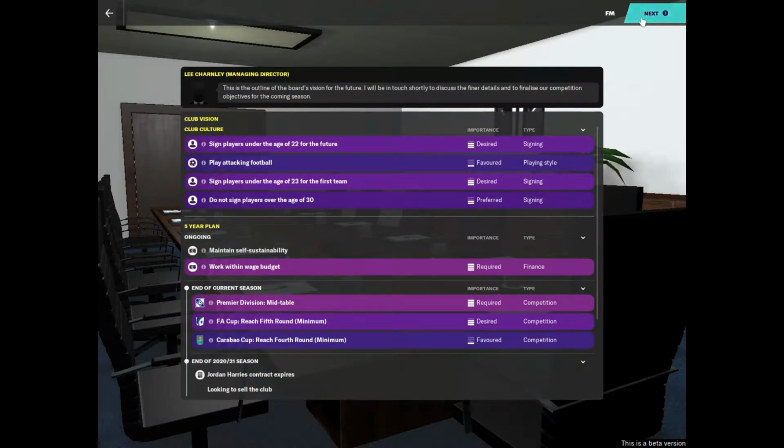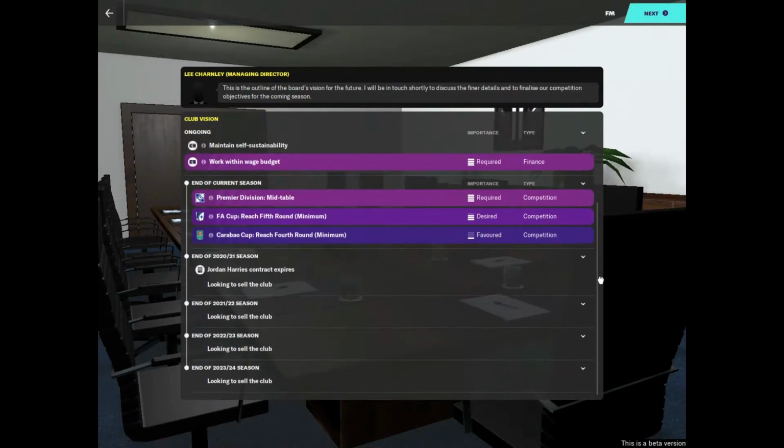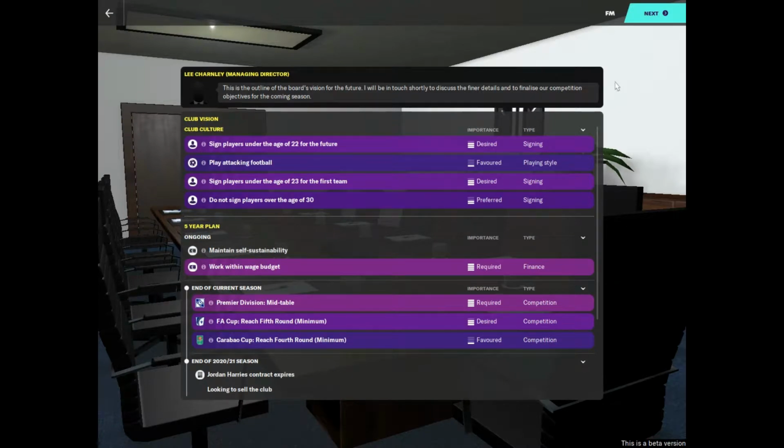If we go all the way through here, these are the objectives. You get your objectives early on from your board. My board are going to want me to sign players under the age of 22 for the future, and it is desired. As you can see, they've got this little 4-bar here on the right. So I'm assuming if it is 4 bars full, that is something you've got to do. If you look down here, work within wage budget is required, as you get the 4 bars off. But playing attacking football is favoured, so they want me to do it, but if I don't, it's not going to be a major outcome on my job.